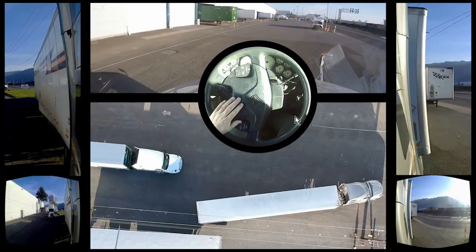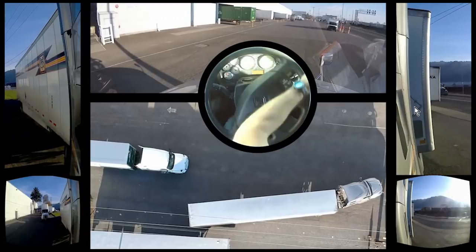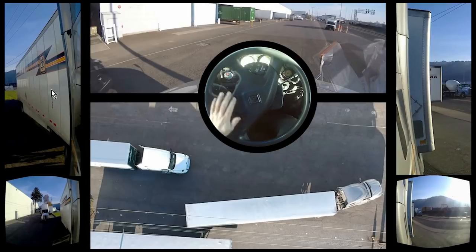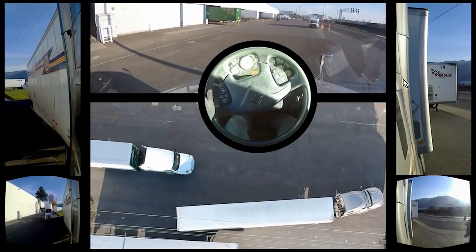We're going to be looking in both mirrors. I turned the steering wheel to the right, so look in this mirror — turning right means the front of the trailer is going to go to the right and the back of the trailer will go to the left. The front of the trailer does a lot more maneuvering, so keep an eye out for that. Now we're focusing on this mirror here where we can see the trailer, and we're paying attention to the other trailer as well, so it takes looking at both mirrors.